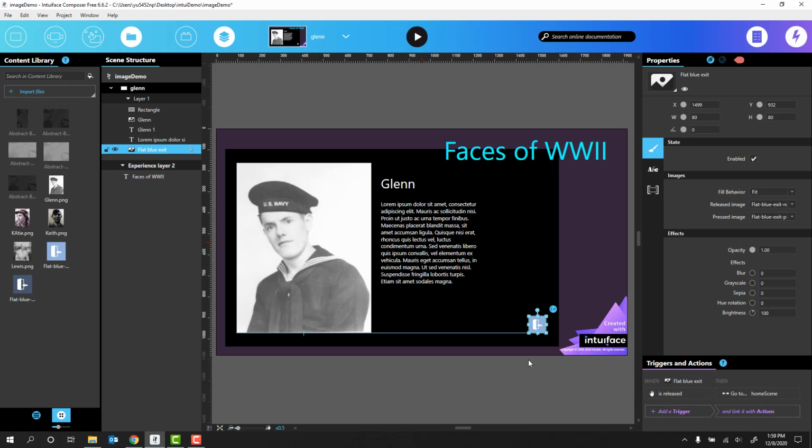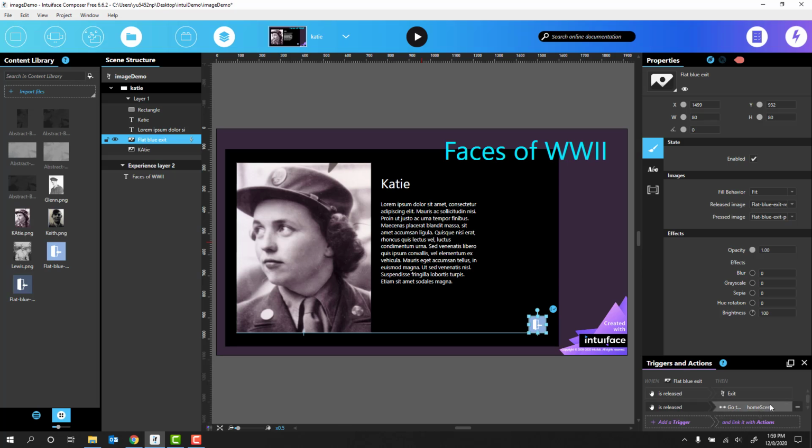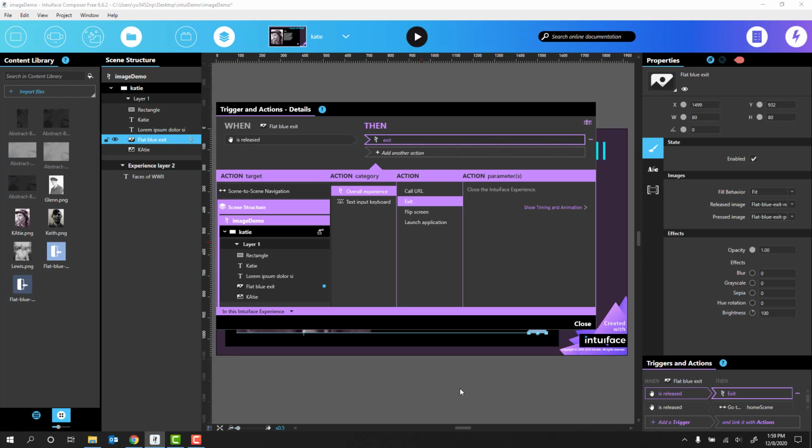So that wasn't really a home as much as it's an exit Intuiface icon with a pre-built option. It is something we need to be aware of when we use pre-built, that we sometimes will have things happen that we need to be aware of.